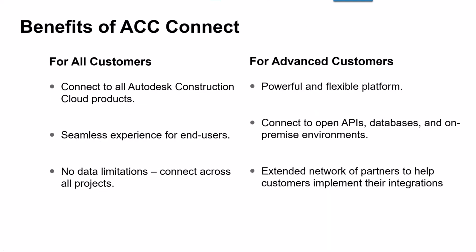So, benefits of ACC Connect. For all customers, ACC Connect connects to all Autodesk Construction Cloud products like Build, Design Collaboration, Docs, and so on. It guarantees a seamless experience for end users, so basically you don't even have to touch it. It runs in the background, which is also important. The recipes really run in the background, so the end user doesn't even have to be informed about what's happening.